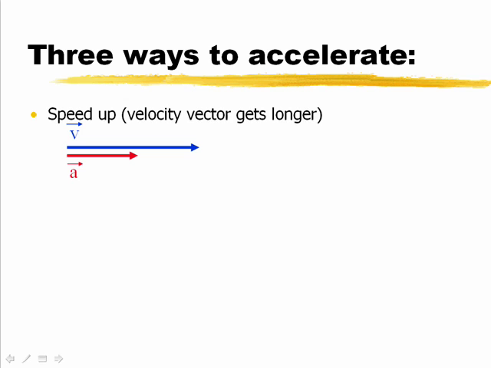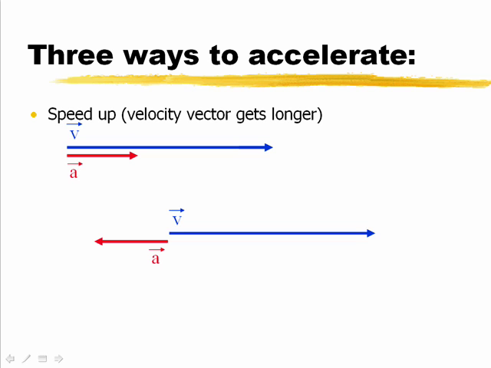In general, there are three flavors of acceleration, or three ways that you can accelerate. The first way occurs when the acceleration vector and the velocity vector are in the same direction. Remember, the acceleration is the change that happens to the velocity vector in 1 unit of time. So in a small interval of time, we're going to add a change vector that is going to be in the same direction as the velocity vector. That's going to cause the velocity vector to get longer each instant that goes by. And we keep on adding those delta v's each instant that goes by.